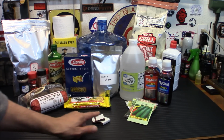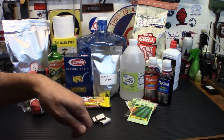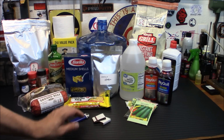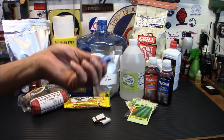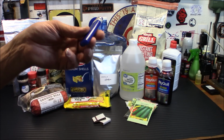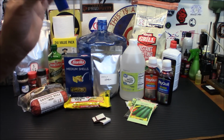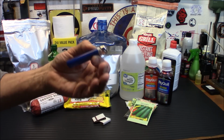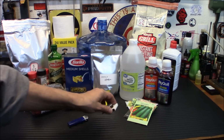Now, next up, matches and lighters. Matches, you're probably not going to find in Walmart unless they're those big, lighting a campfire type matches. But lighters, definitely. Yeah, we all love our ferro rods and our friction fire methods and all that. But let's face it, the fastest way to start a fire in an emergency is a lighter. And if you need to get a fire going for cooking or for warmth, you're going to want one of those. Matches, too. Don't forget to keep some matches around the house.